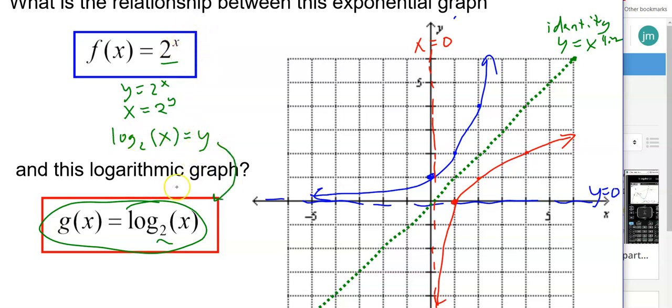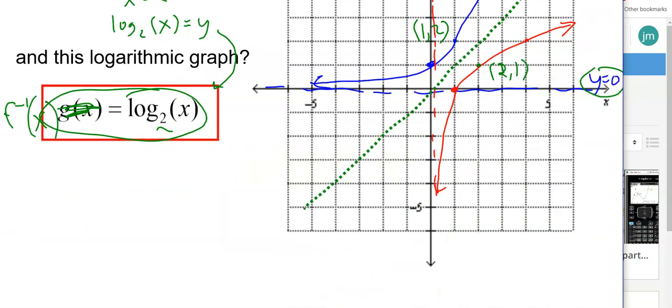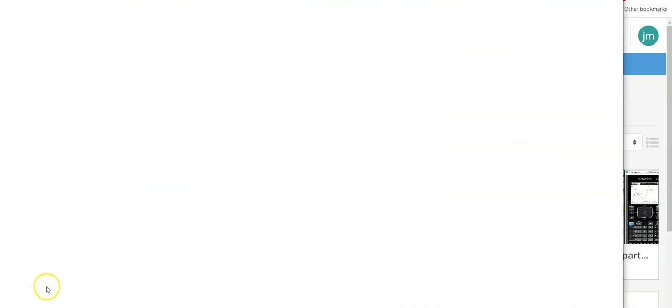If you find the inverse of 2 to the x, you get log base 2 of x, or vice versa. They're inverses of each other. So that's kind of a neat thing. I could rename this. I could say this is the inverse function of f. Because it is. They're definitely inverses. You can even see the ordered pair here is 2, 1. The ordered pair here is 1, 2. The asymptote is y equals 0. That one's x equals 0. Remember the big idea of inverses? X and y switch places. So everything's just kind of backwards, and it just looks like that. That's good. That's the lesson.